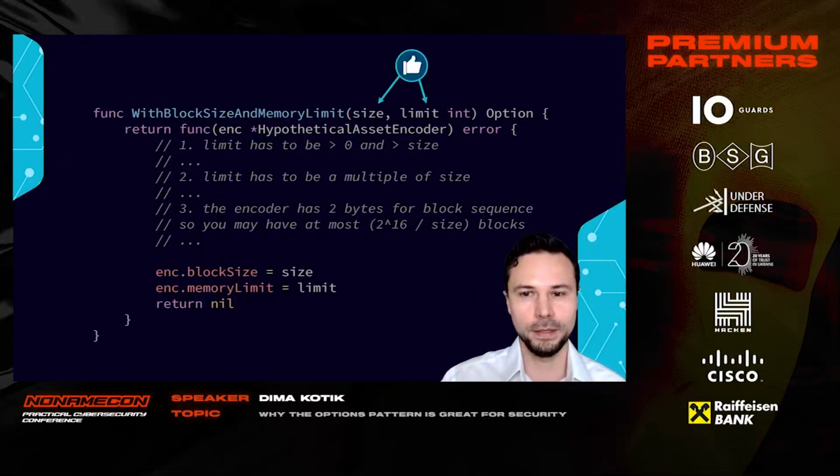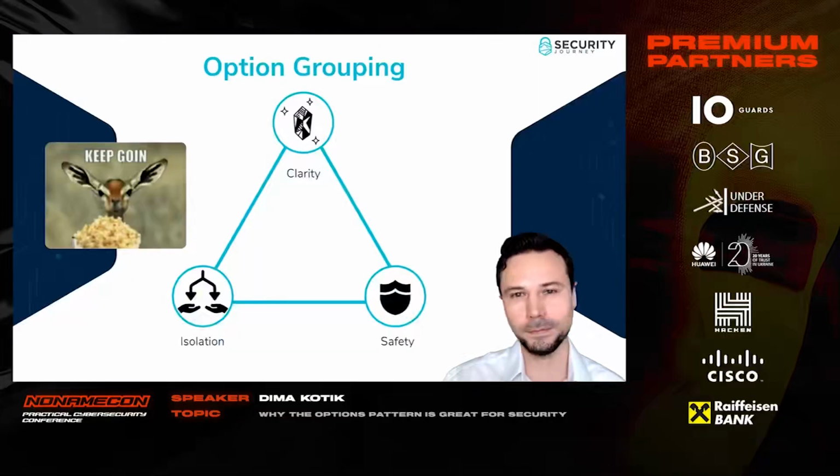Also, please note that this creates what we call self-documenting code. When a person is using your object and they're using an IDE, it will give them hints on how to initialize it properly. And with a list of options, the consumer of your API will see that size and limit are together in the same option. It hints to them that they have a significant relationship between each other. And it makes your initialization procedure even more secure because the person using it knows something is up. This is self-documenting code. We can keep going.